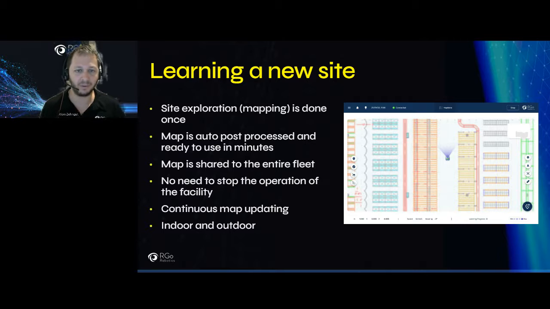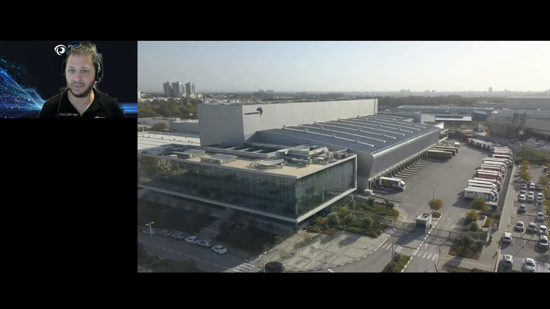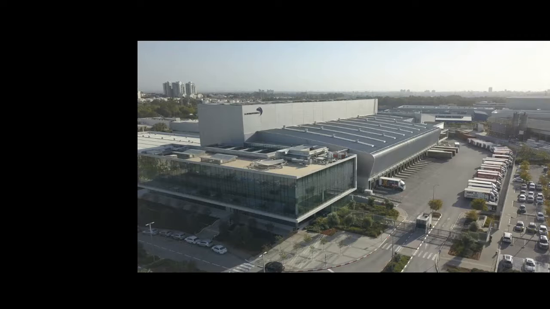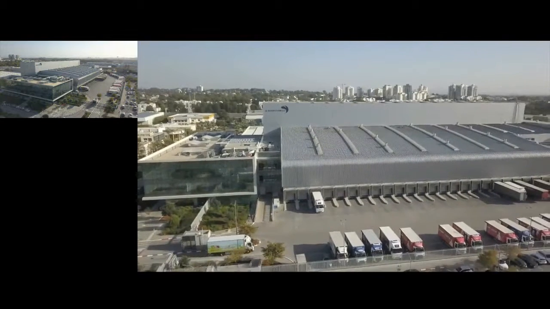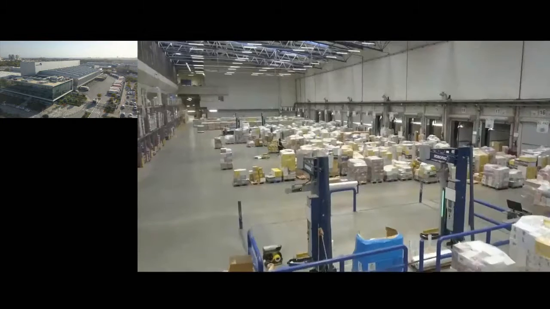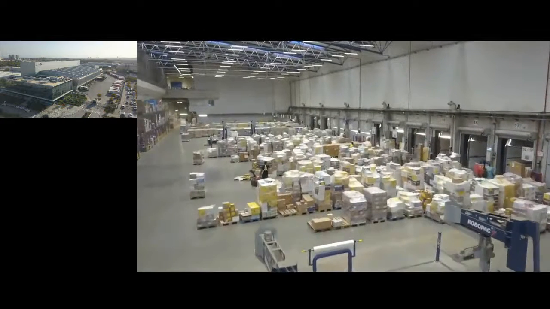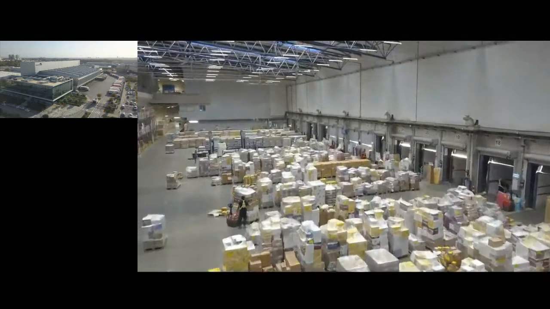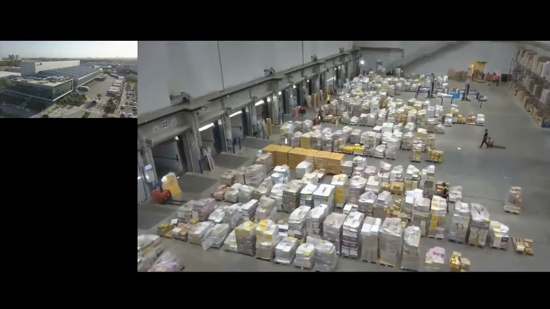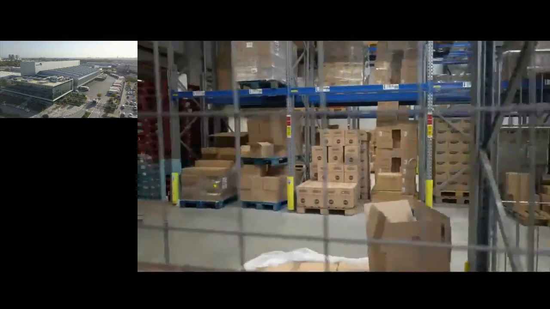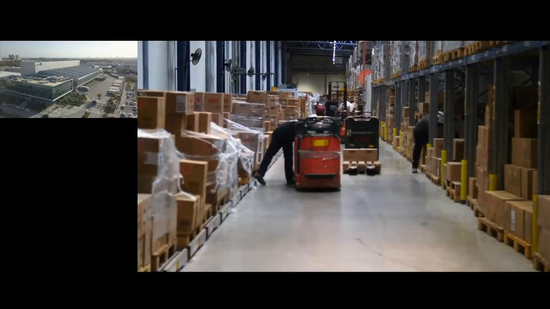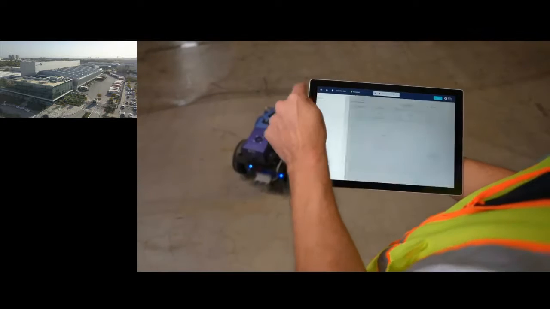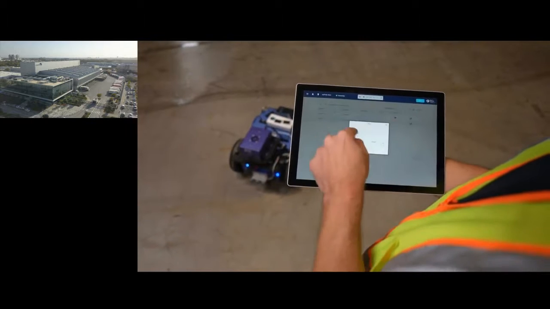Just to give an example of how it works, let's keep a video in the background to be a little bit less boring to hear me bragging all day. Just to give you an example of a typical site. This is one of the testing sites we usually work on. It's a typical warehouse where we do a lot of accuracy tests and experiments. And as you can see, this is an example of an unstructured one, right? With a lot of pallets that keep moving all day. This is the second level of the warehouse where you have aisles and all. And you see the people are working and the operation doesn't stop.